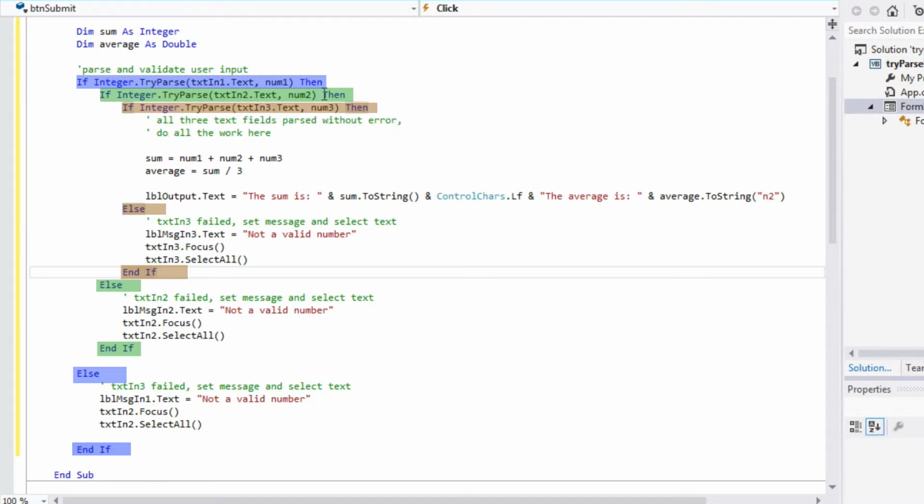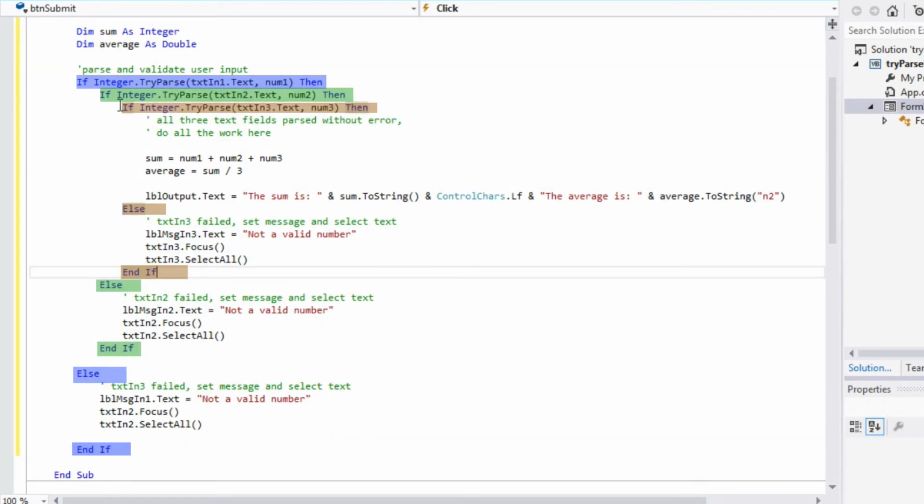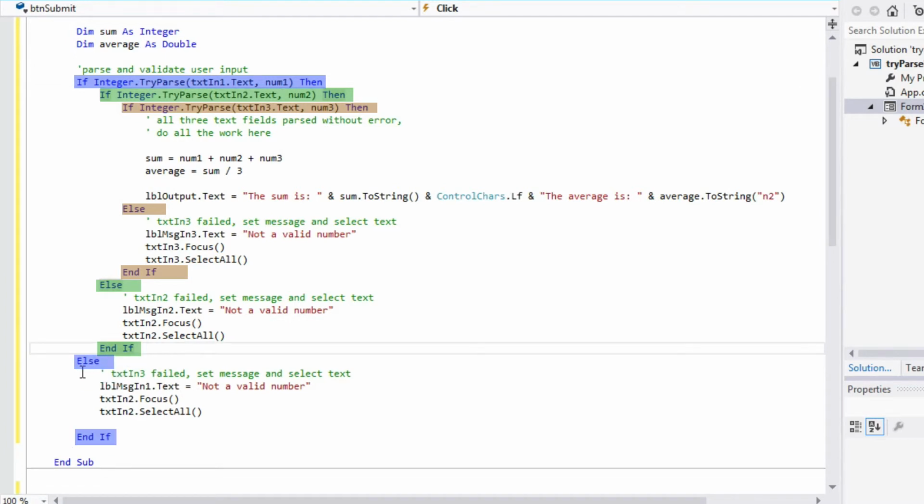Then I have my next else is related to this if statement, and you can see they're lined up. So this else handles a failure in the second if statement. And then this else at the very bottom, the last else, is the one that relates to the first if statement. It handles an error in that first one.